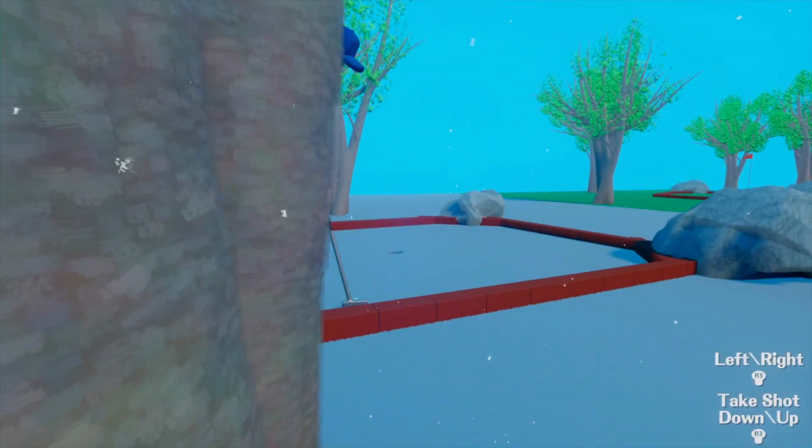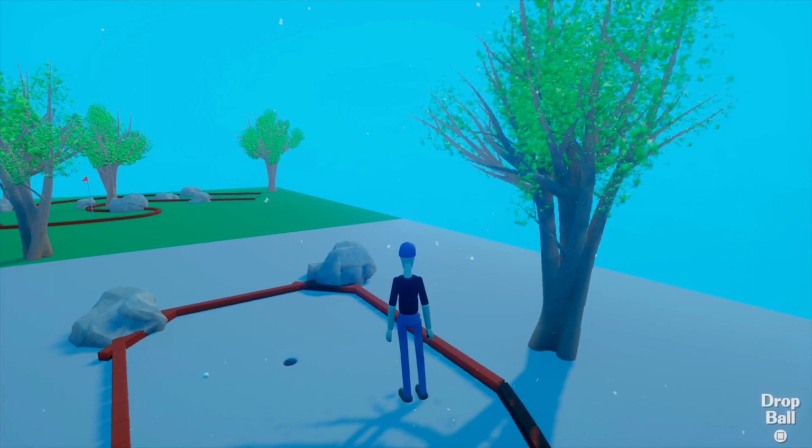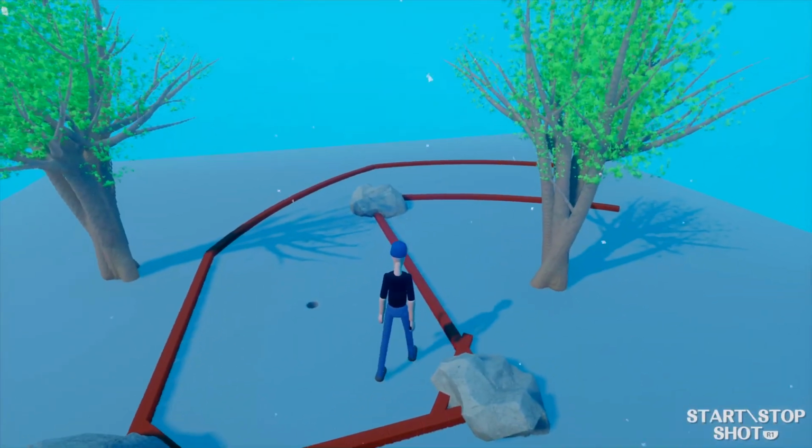It looks like... Oh, the tree's in the way. Okay, we're gonna have to move that tree. Okay, we're gonna do it blindfolded. Tap it in. Did it work? No. Oh, I just missed it. Not bad for being blindfolded.